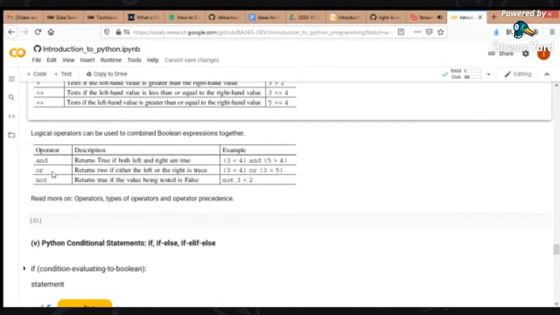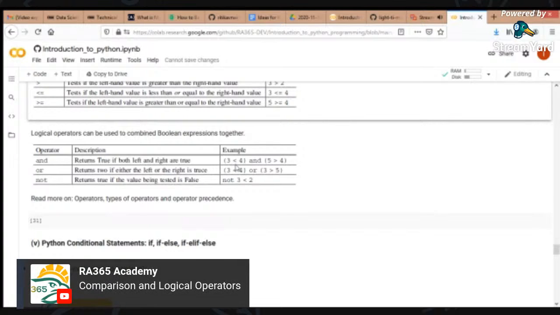Then we have the logical operators. In other programming languages such as C++ or MATLAB, they use the double ampersand, and in Python, no, we just use and. That is what makes it very simple and easy for anyone to understand. Like you can say, if 3 is less than 4 and 5 is greater than 4, you see, it is just as if you are talking to somebody. So it makes it easy for anyone to use. We also have the or operator, which is also under the logical operators, and the not operator. We will use them in more examples as we continue.